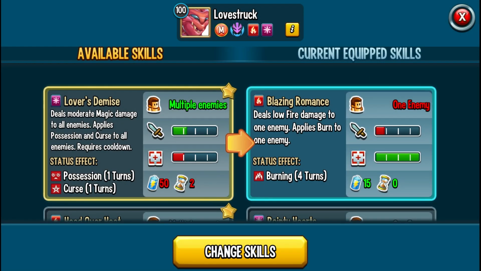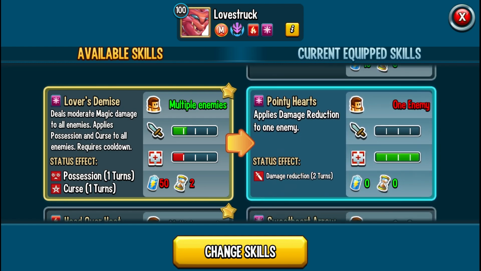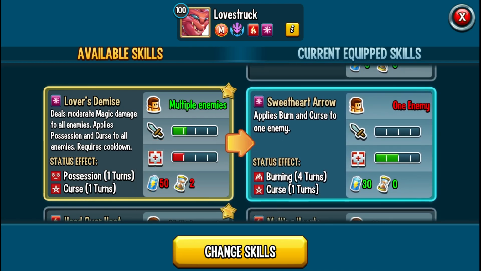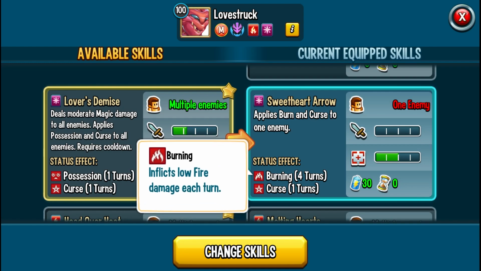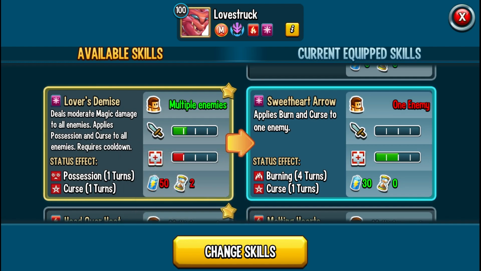Blazing Romance deals low fire damage to one enemy, applies burn, 15 stamina, 0 cooldown. Pointy Hearts applies damage reduction to one enemy. Okay, 0 stamina, 0 cooldown. Sweetheart Arrow applies burn and curse, two good dots to apply against an enemy monster. It costs 30 stamina. Burn inflicts low fire damage, and then curse is the one that removes 10% of life and stamina. It'll double to 20% of life and stamina, and then it'll double again to 40%.